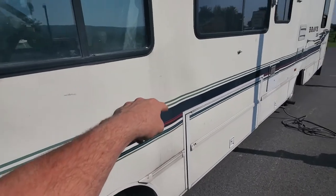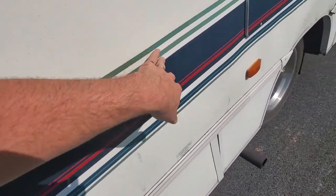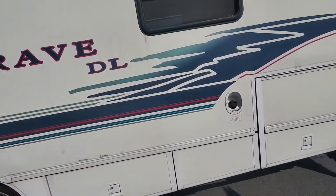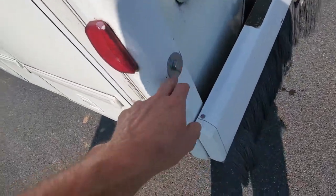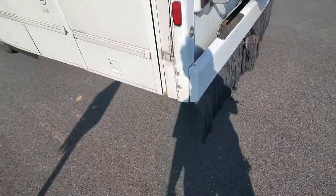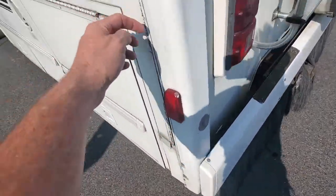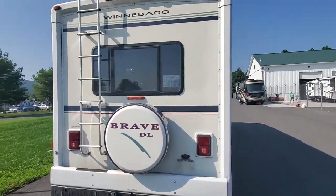We have multiple spots with delamination — that's where water gets behind here and swells up and causes bubbling in the fiberglass. You can see one right there, some going on right here to the left of the furnace, and some right here around the water inlet for the city water. There was also a leak back here, and you've got some body separation here in the corner. They tried to fix it by putting a lag bolt through it, but it's not sealed. You need to seal it up — the lag bolt might be holding everything together but it's not sealed. Best thing for this is some white flex seal tape and then caulk around it to make sure the edges are watertight with a vertical RV wall sealant.